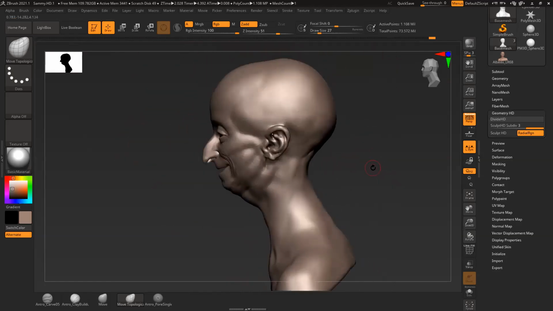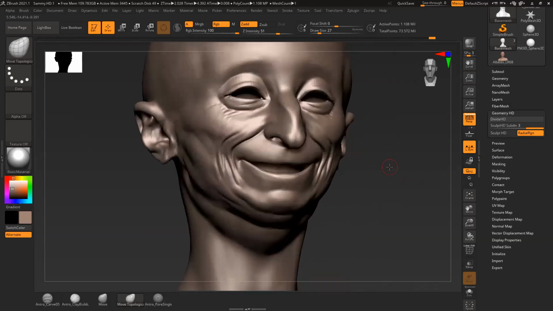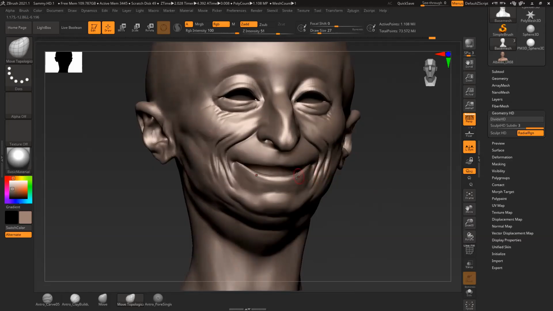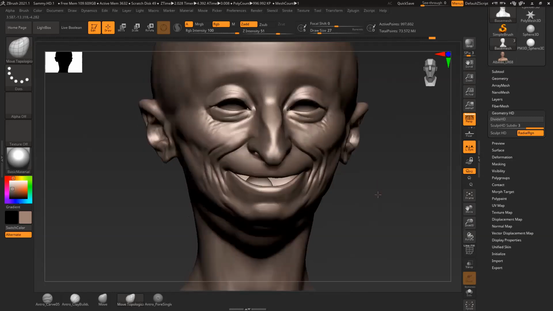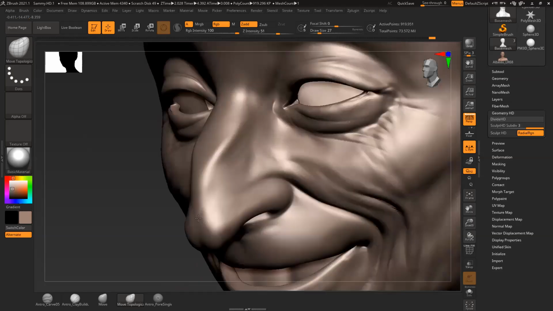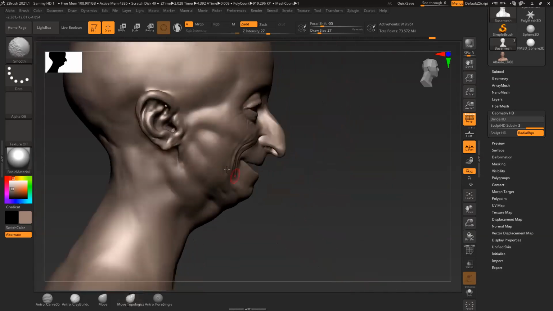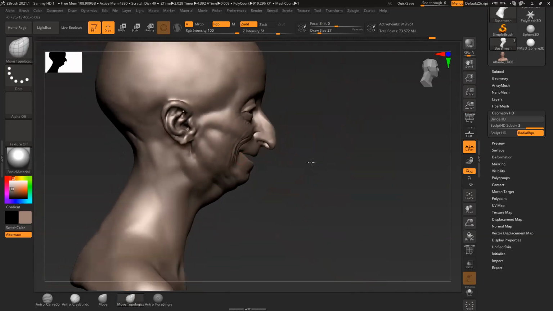So the first thing I do when I enter HD, I try to hide stuff that's not gonna be necessary to prevent a waste of polygons in HD mode. I should get around like 30 something million polygons at once in HD. But let's say if you have the inner mouth visible in here, when you enter HD, it's gonna try to calculate the polygons inside of the mouth, and it's gonna be a waste of polygons. So I'm just gonna hide whatever I have inside of the mouth and those sockets, like eyes, right? If I wanna sculpt the caruncle, I can just keep it visible in there, totally fine. And then now when I go HD, I'm sure I'm not capturing the inside of the mouth, unless you really want to sculpt inside of the mouth.